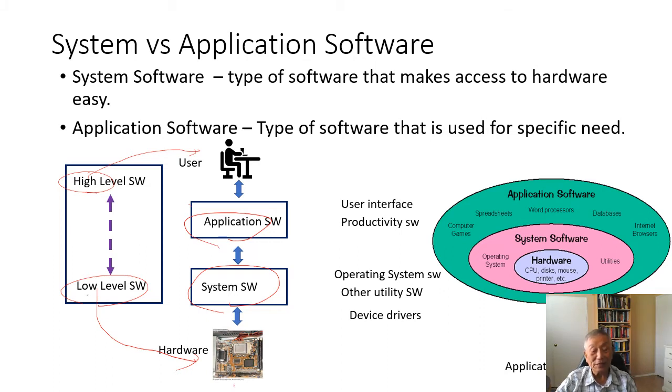So in a sense there's the hardware, and then we have the system software. That's things like the operating system and other utilities and programming languages and the device drivers. Again, the system software is the type of software making our access to this hardware, which looks really mysterious or just dumb, easier. This machine becomes accessible by intelligent human beings, efficient, and quick to learn how to use. So that is the idea.